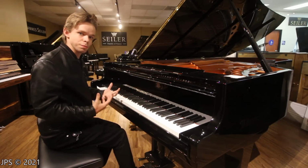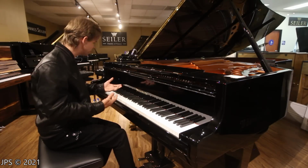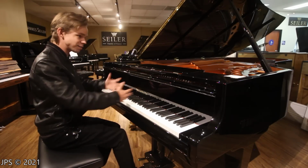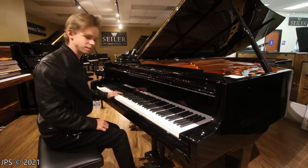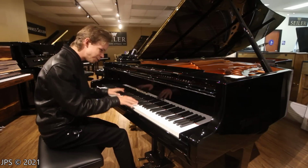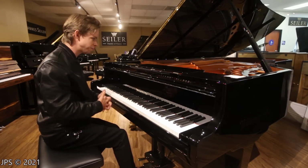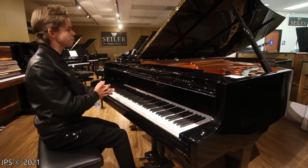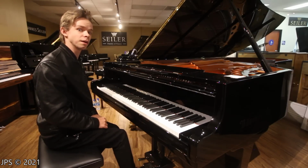And the action of this instrument, which I would have to assume has been revamped in some way, shape, or form, and I don't know the extent of it. I haven't even looked at it, honestly. I just sat down and fell in love with the instrument, as I'm sure the person who bought this instrument did, but the action of this instrument is just amazing. It has a really deep key bed feel, key dip, so that your fingers go really deep into the key bed when you play it, and it has a very nice, rich, substantial feel like you would expect from the runner action that is used inside of this instrument. And I think that's pretty much all of the normal piano aspects of the Bösendorfer 290 that make it amazing.